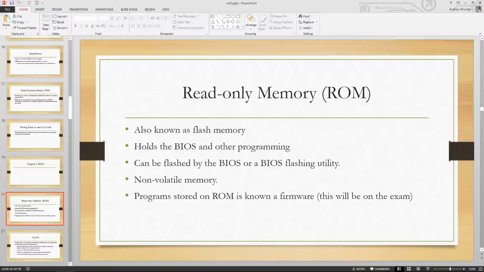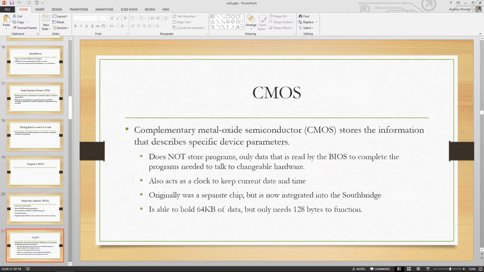And the power is provided by that CMOS battery, which is in this slide. So it's literally just a button cell that you'll find in your watch or anything, and that'll last for a pretty long time. A really common way to find out that your CMOS battery has gone bad is you will boot up your machine, and it will reset to the date that it was manufactured, or the date that it came off the assembly line. And every time you reboot, it will reset to that time.